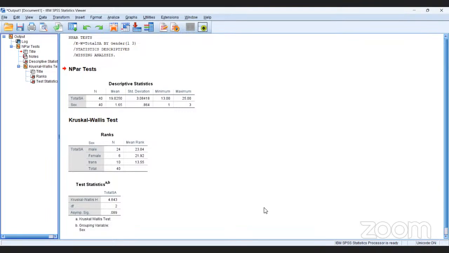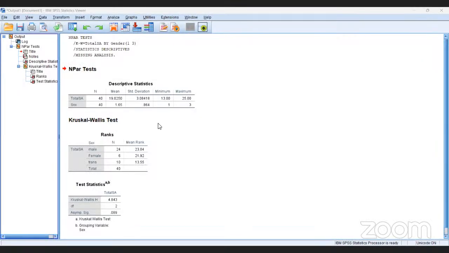Now I am sharing the output. This is the output. Is it visible to all of you? Yes, sir.